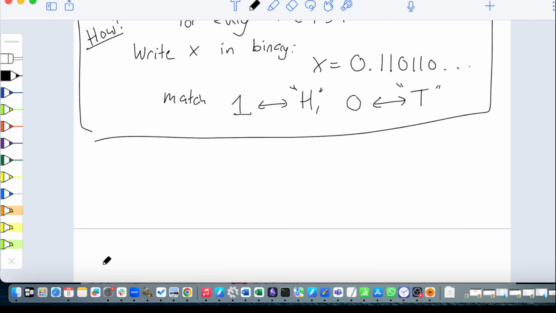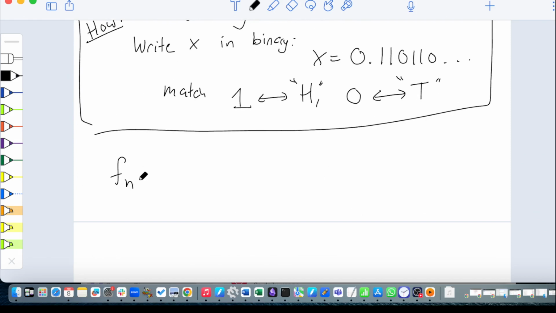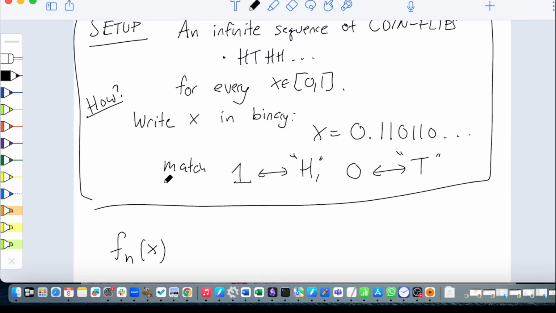Okay, so here's the function fn. Fn is going to be the function, so x is the input, like x is the infinite sequence, and fn is, we are going to gamble on the sequence, and fn is how much money we're going to get after we gamble. Yeah. Is x like an infinite, like? So x is a number in [0, 1], but I want you to interpret x as an infinite list of heads and tails, because I'm going to define it in terms of heads and tails, even though it's a function of x. So I'm thinking of x both as a number in [0, 1] and as an infinite list, and I'm trying to tell you that those are the same thing if you just do the infinite binary decomposition.